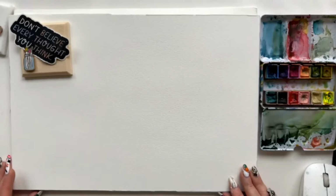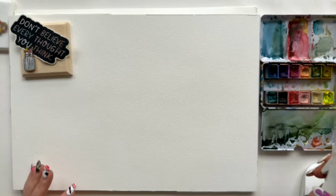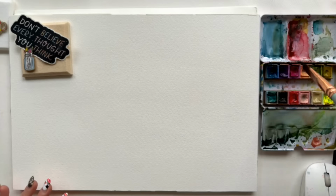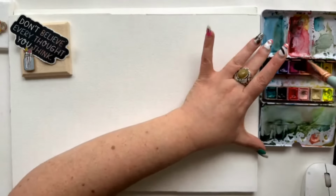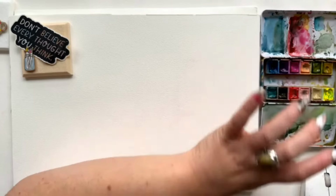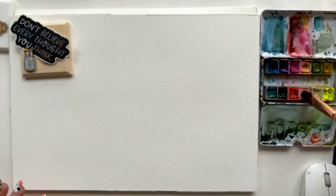And we're just going to start filling this page. I'm going to start by spraying my palette again. And I want to clean out the colors. Well, I'm just going to paint with them. Actually, I'm not. I have another idea. So I'm going to just put as much of the paint on the palette as I can. Oh my gosh, there's so much noise today, friends.